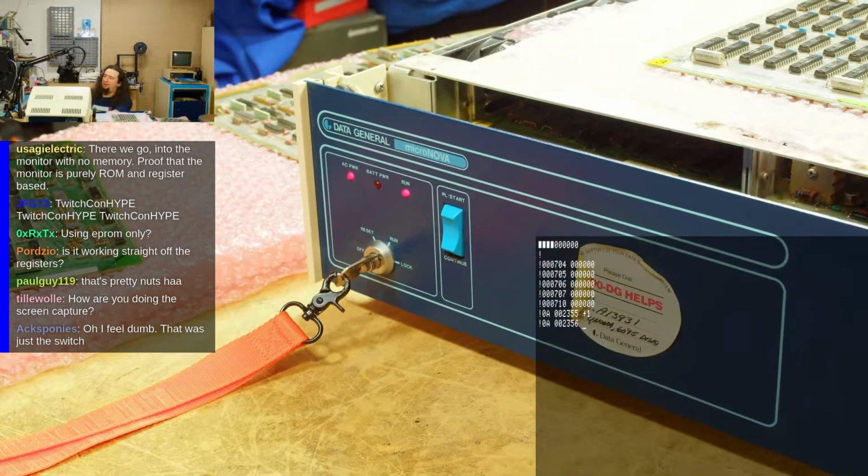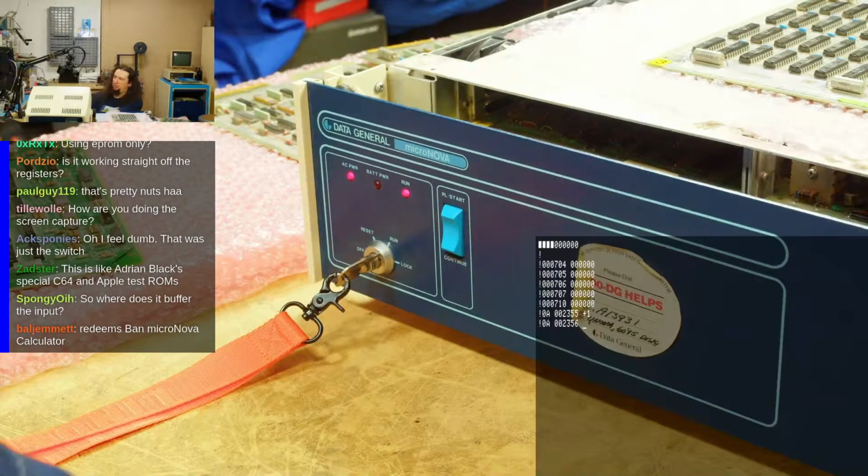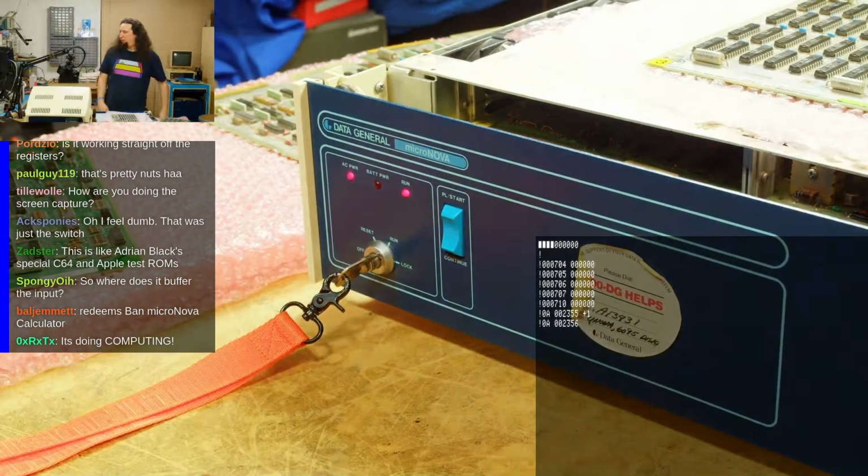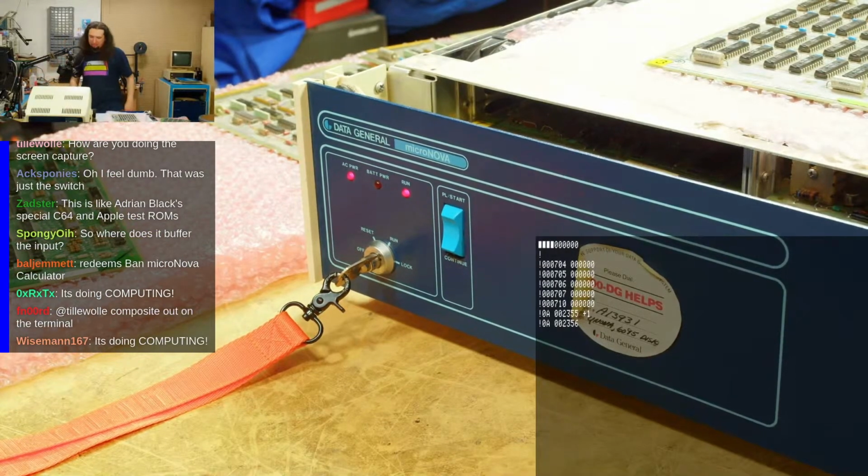There we go, we did addition on the Data General microNOVA. So we can actually use the computer even without memory installed. But it'd be nice to be able to use actual RAM instead of just CPU registers. So we still have more to do.